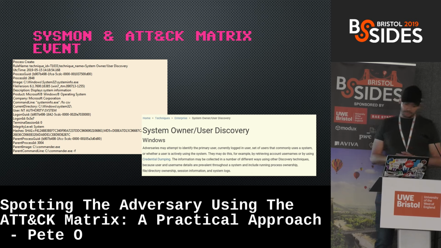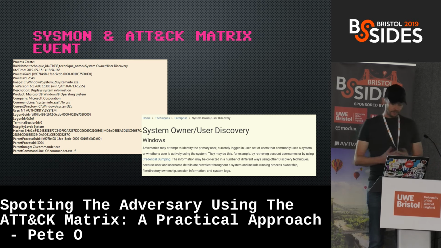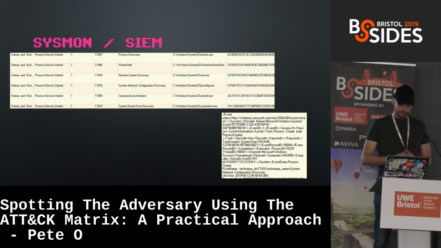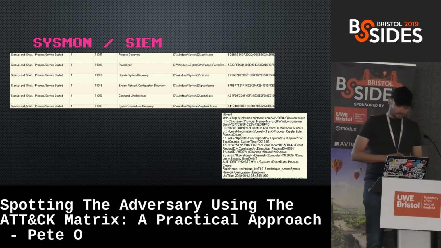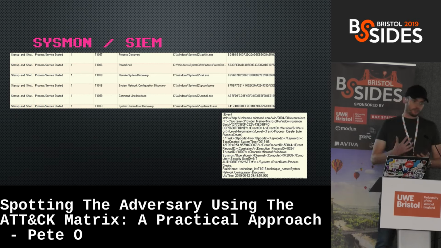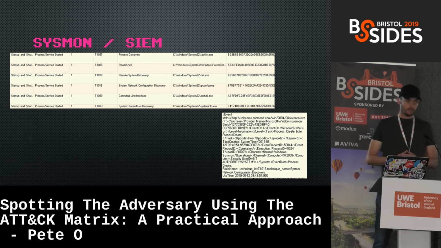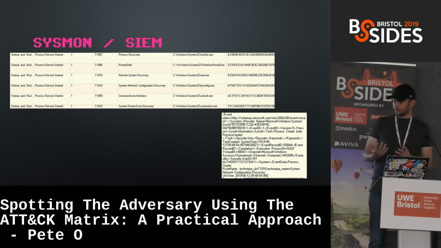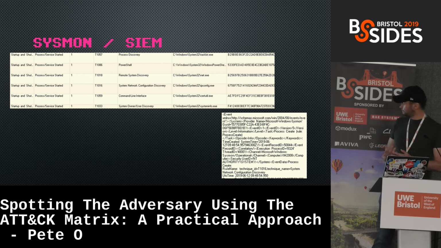That technique's been mapped against the ATT&CK matrix web page on the bottom right. You can get other interesting attributes as well out of the Sysmon config, but it's useful to do that mapping. But how did it look from a logging perspective? You can see it on the bottom right. That's a raw event, so it looks quite different from what you see in a Windows event. You get XML tags, etc.